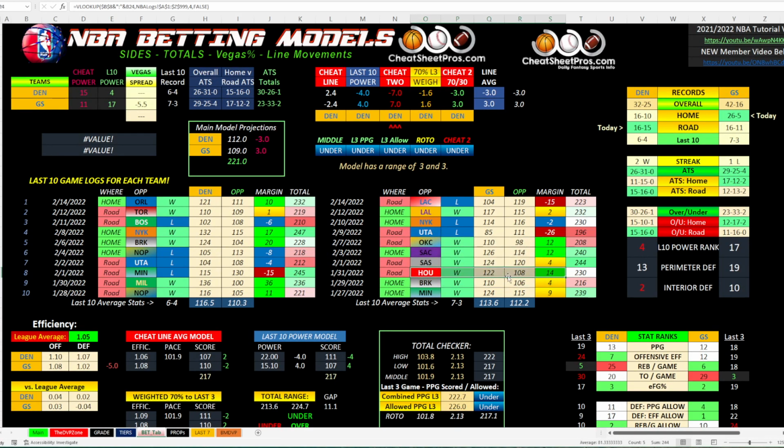Like Houston by 14, everybody else was beating them by 25 and 30. The Spurs by 4, not so impressive. Everybody was killing Brooklyn. They squeaked by 4. And then they've lost 3 of the last 4, only beating the Lakers by 2. So I don't have a lot of faith in Golden State minus the 5.5, so I'm going to take Denver on the money line here and go for that plus 180 payday. So that's going to be our second dog play of the day.